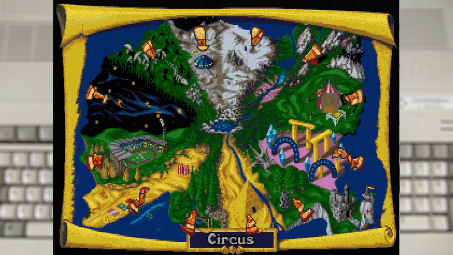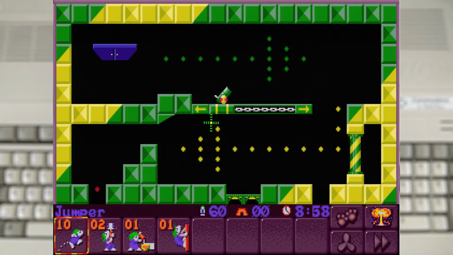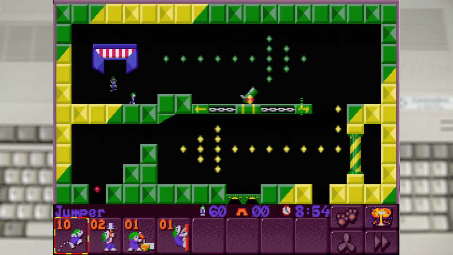And now we've reached the final tribe, the Circus Lemmings. And not only do we have environmental items, but there's also some that we can directly control, as we can move the cannon to help dial in its aiming.